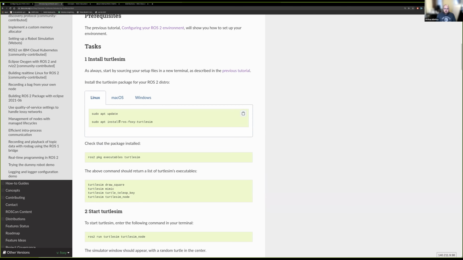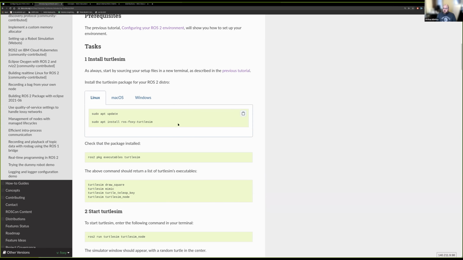The major point here is that there are really two ways to run ROS packages. You can install them from binaries available on the ROS repository, which is what this apt command is doing, or you can download them from source from places like GitHub or GitLab, and then in your ROS workspace, build them and run them from that workspace.